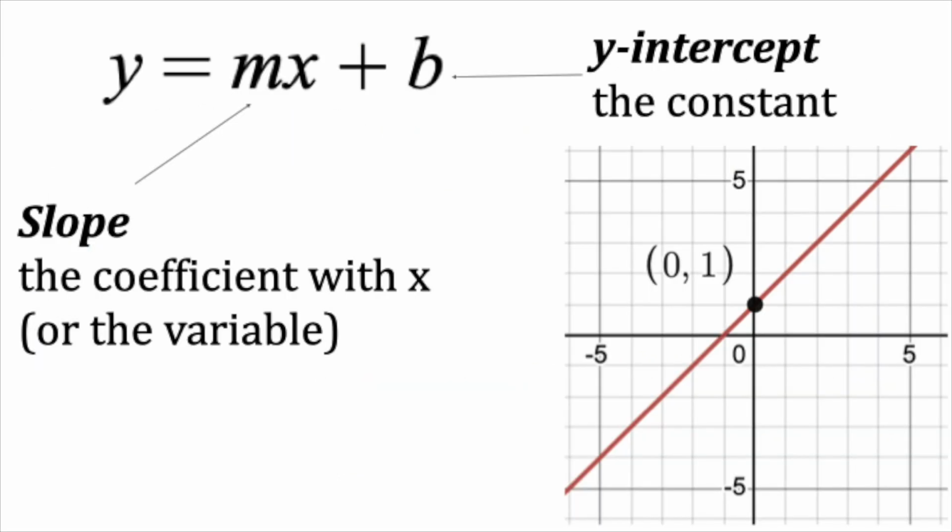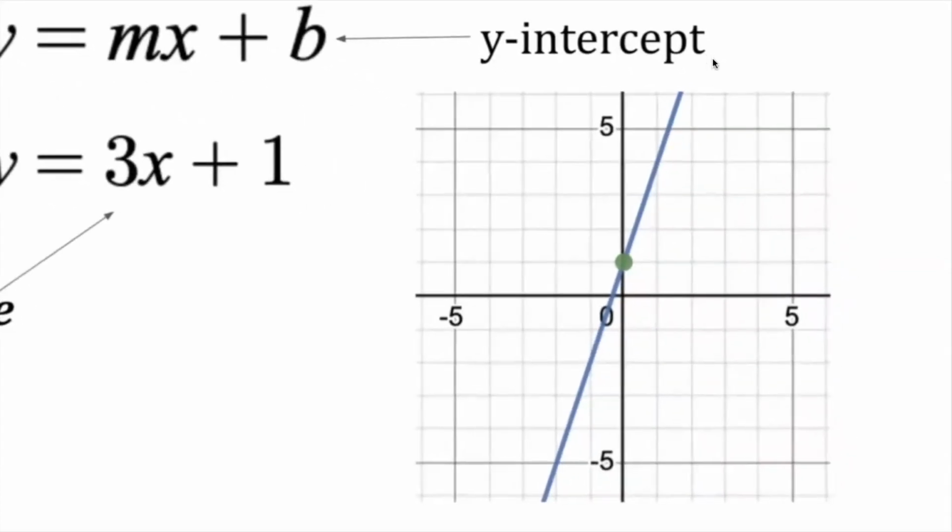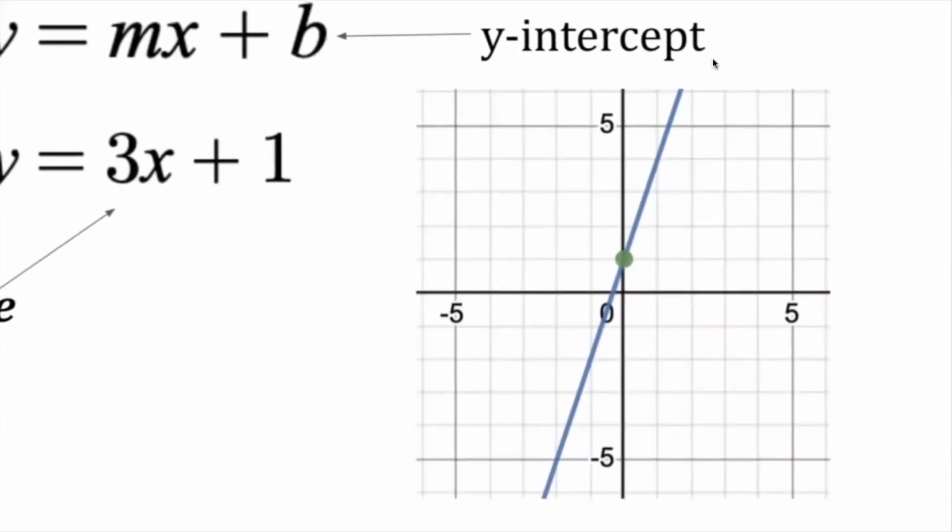Here's a reminder of what y equals mx plus b means. M is your slope, which is your change in y over your change in x. Here's a reminder of how to get the slope if you're given a graph. So if you weren't given that equation of a line, you could just look at the graph. You could pick any 2 points and you could draw a slope triangle like this. And then you're just going to count your vertical distance is 3 over your horizontal distance is 1. That's 3 over 1. So that's how you get slope.